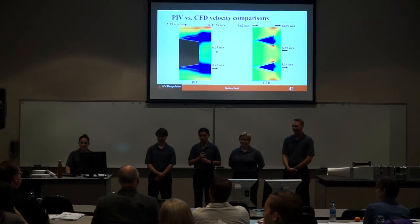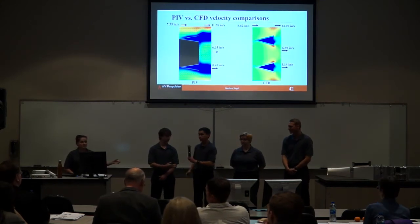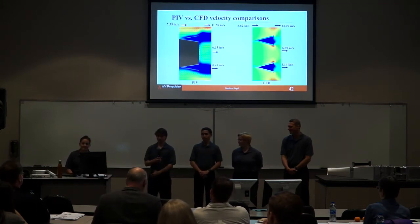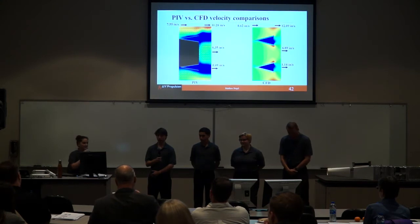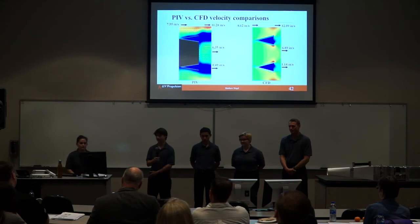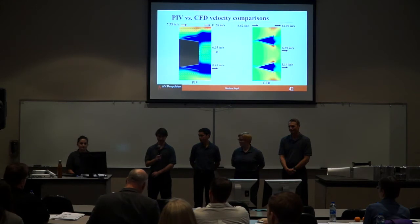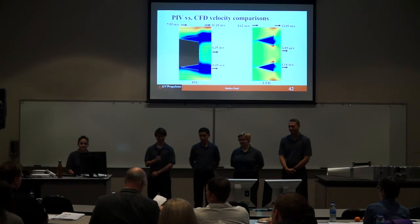What's the purpose of the honeycomb? We weren't fully sure about how well the flow was developed or what type of vortices were coming out of the blower, so we wanted consistency. We used the honeycomb to promote laminar flow and help remove any possible vortices coming into the flame holder assembly. A follow-up question was raised: is a honeycomb going to cause the flow to be less turbulent? The team noted they had assumed it would be less turbulent based on what they had looked up.